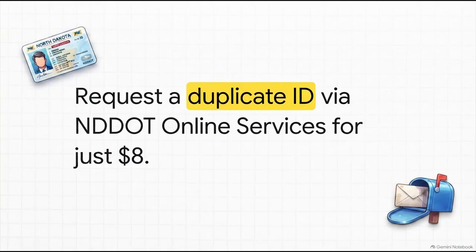And this actually brilliantly illustrates how user-friendly the NDDOT has tried to make their online portal. Because you might be thinking, what if I don't know my driver's license number? Maybe you lost your physical card. Well, no problem. The NDDOT provides a super easy, actionable fix for that. You can just request a duplicate ID directly through their online services portal, and it's a fee of just $8. They'll mail it straight to the address they have on file, getting you back on track without you ever needing to set foot in a DMV office.